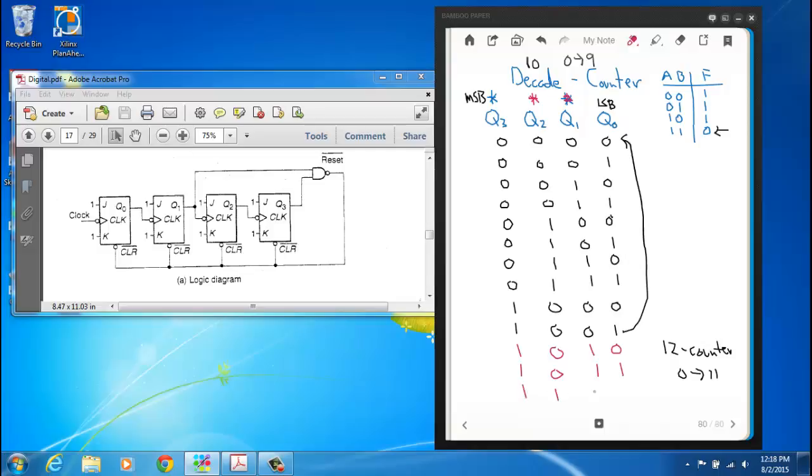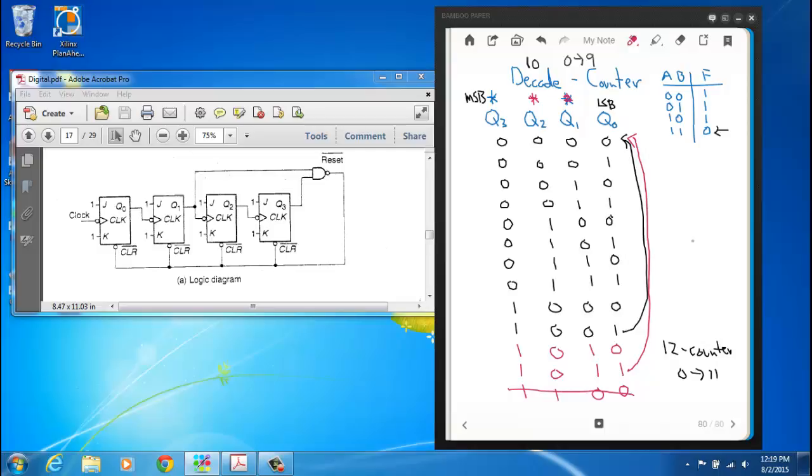It will increment to a binary 12, and voila, this is the first instance where Q3 and Q2 are both 1 at the same time. So the output of the NAND gate goes to a 0. It gets cleared, so we would only see the output of the counter go from 0 to 11, then back to 0. We would never see that 12. Again, the reason you don't see the count that the counter clears on is because it's only present for about 10 nanoseconds or so, and our eyes would never detect it. So that's the key. To get whatever counter you want, you just need to put a gate such that it will clear the flip-flops on that count.